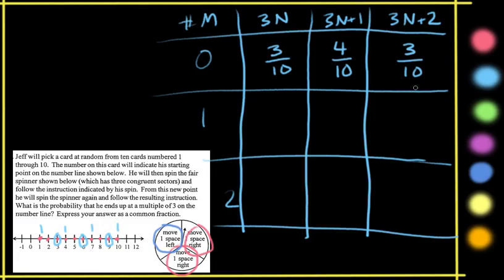And now what happens is, in each of these cases, let's take the 3n plus 1 case. You're going to spin the spinner, and 2/3 of the time that you're here, you're going to go over to here. So that's going to happen 2/3 of the time. And 1/3 of the time, you're going to go over to here, 1/3. And then the same thing is going to happen with this one. 2/3 of the time, it's going to wrap around to here. And then 1/3 of the time, it's going to go back this way. And then this one, 2/3 of the time, it's going to go this way. And 1/3 of the time, it's going to wrap around to go over here.